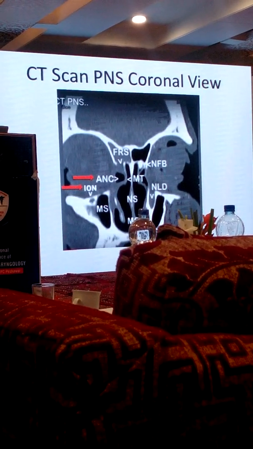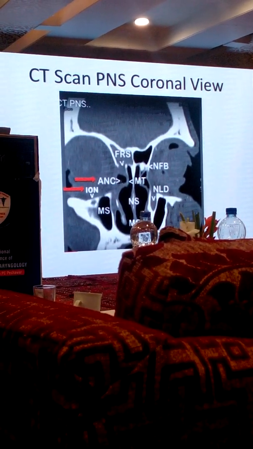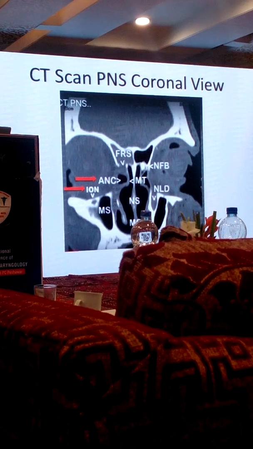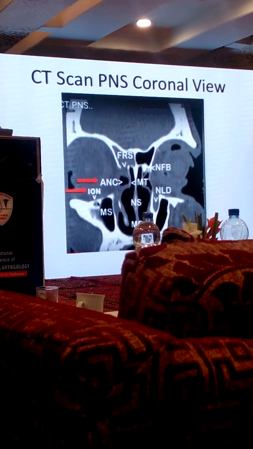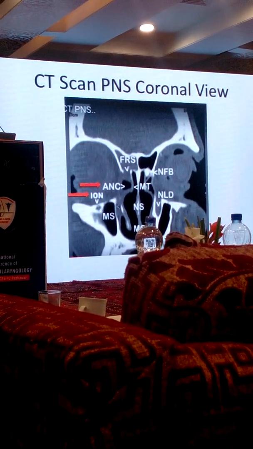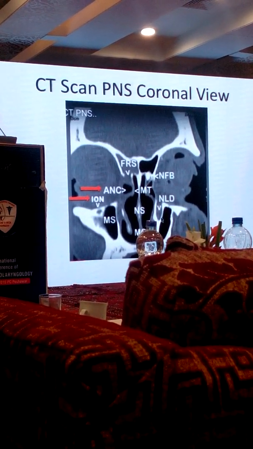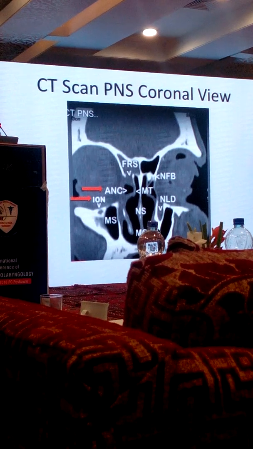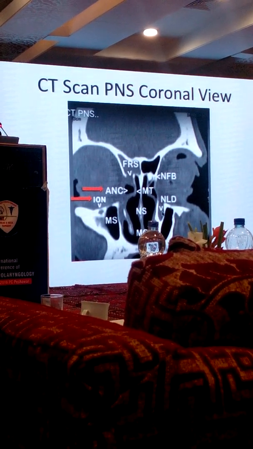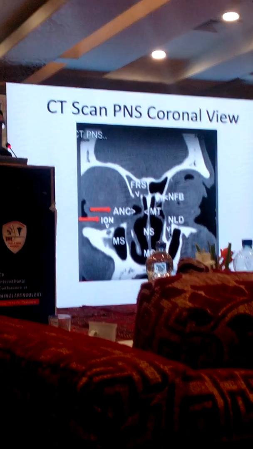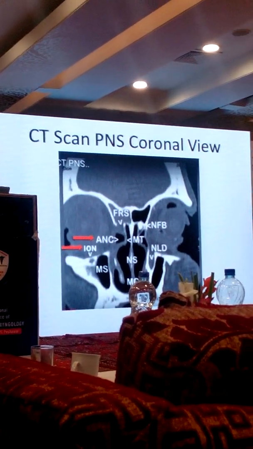Okay, a little bit posteriorly again we are going. We make the agger nasi more clear. We can see that this is the infraorbital nerve and the foramen. We can see the nasal septum and maxillary sinus. Here we can very clearly see the nasolacrimal duct going down into the inferior meatus. In every CT scan, we have to identify the nasolacrimal duct, where it is, and it is a very thick structure.